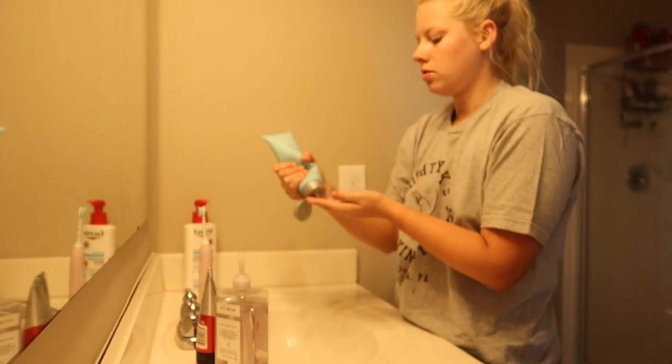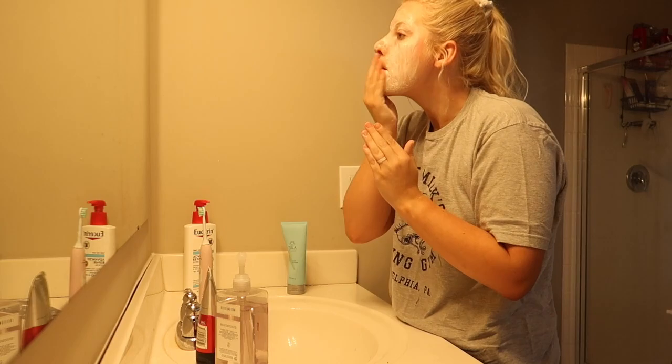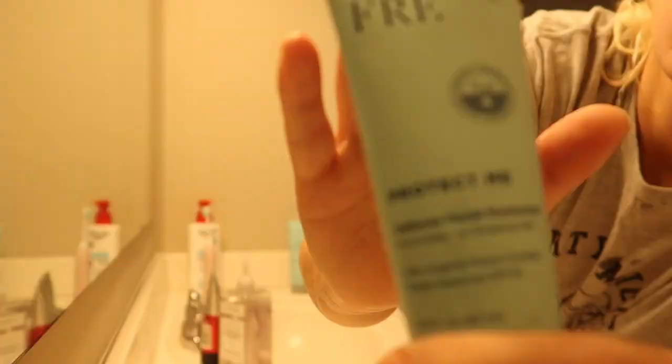Next is the Atula purifying face cleanser. I use this in the mornings. Just a heads up: since it is a purifying cleanser, it can break you out to start because it's pulling all those toxins, blackheads, whatever, out from underground and to the surface — but then they get all better. This is also a cream cleanser so you got to rinse a lot to get it all off.